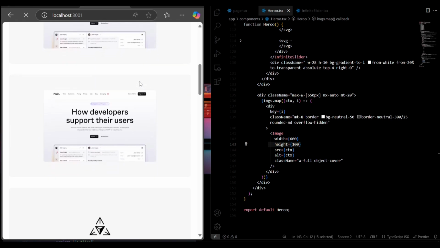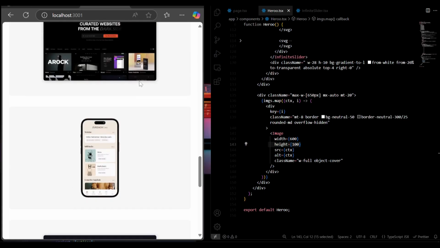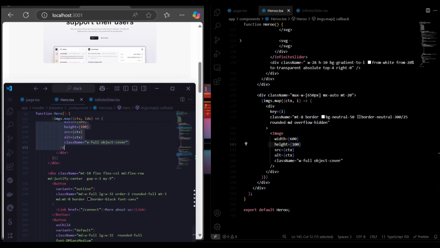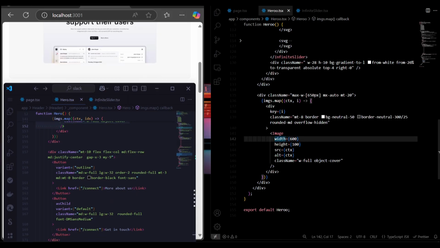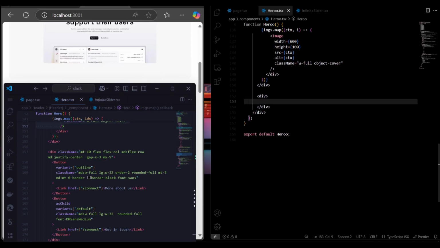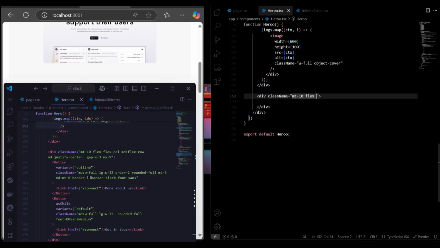As you can see, we have all the images right here. And also, after the images, we have a div with a class name of margin top 10, flex column.